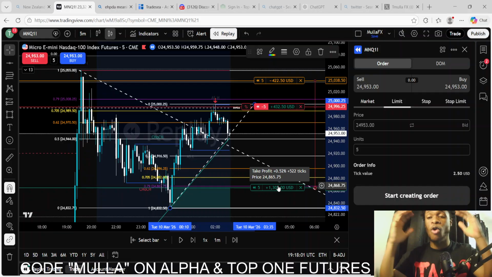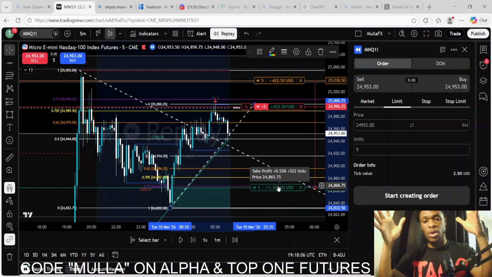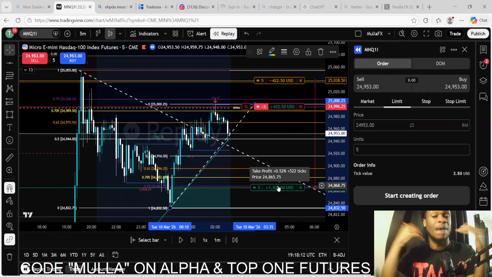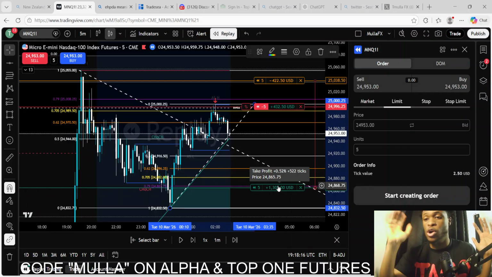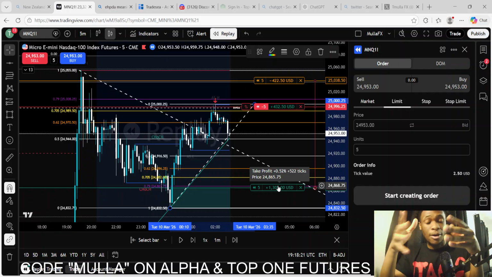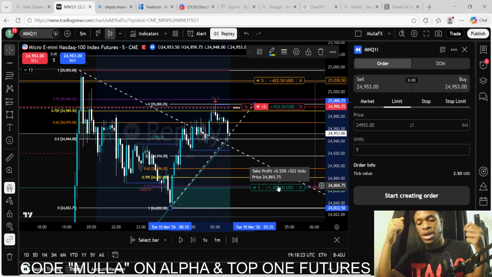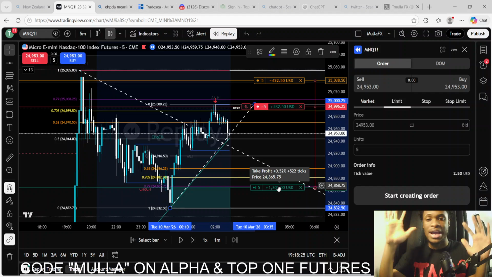So my overall bias is bullish for this. It's been going up. It's bullish. And I'm just trying to get a quick scalp on this short. I'm not thinking it's going to dump all the way back down right now. I'm still bullish. So knowing this, I'm not looking for it to go and take out all the lows and fill all the gaps. No. I'm just looking for it to come and give me a little bit of the trade, and then go from there and carry on going bullish.